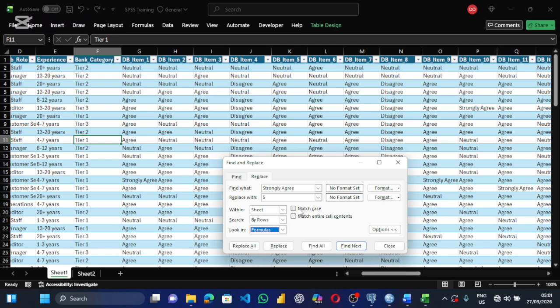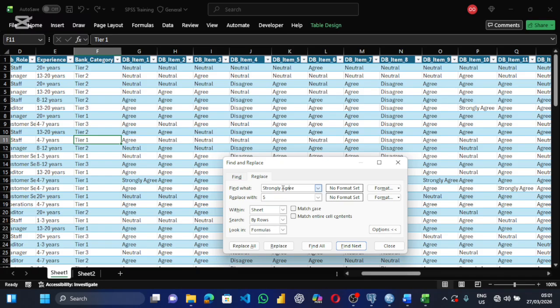If you tick this one, match case. If you have anything that has any letter related to this strongly agree, you can replace it with that. Let me give an example.